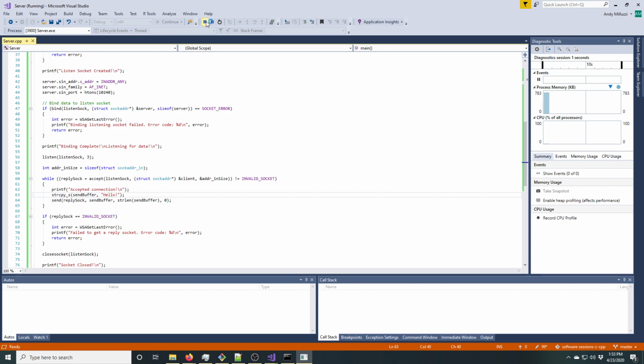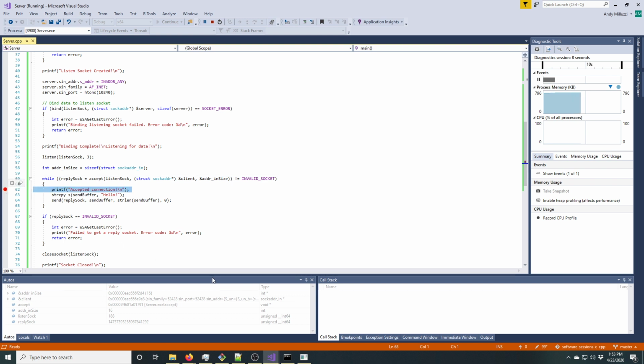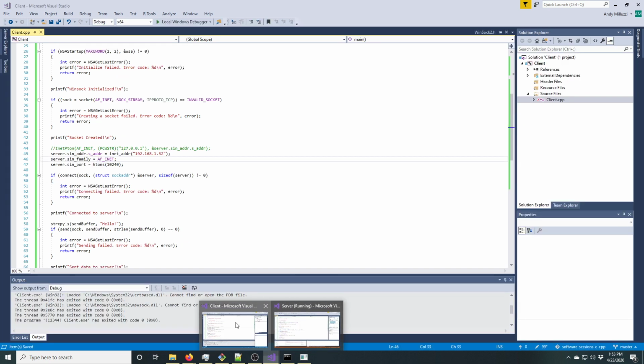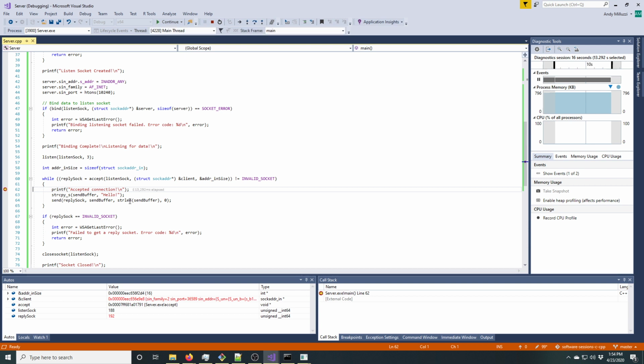There we go. If I pause this, where are we sitting at? So we're waiting to accept something. That looks good. And then let's go to our client here. Let's see if we can send that data. Oh, cool. So we actually got our connection.